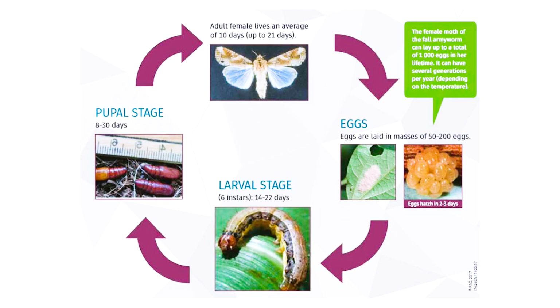Having understood the life cycle of the fall armyworm, we want to ask ourselves, how do we control this pest? To be able to control the pest successfully, no single method works. So we have to do integrated pest management and combine everything together so that we are able to manage the crop, the pest effectively. To start with, we'll start with the cultural method. And in the cultural method we look at early planting.